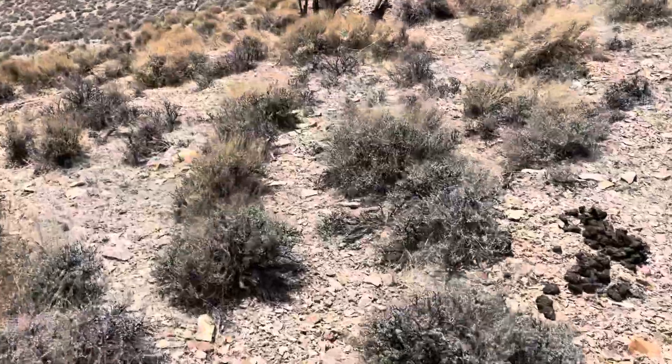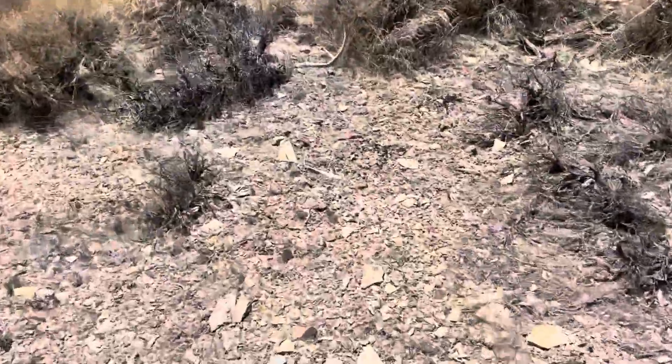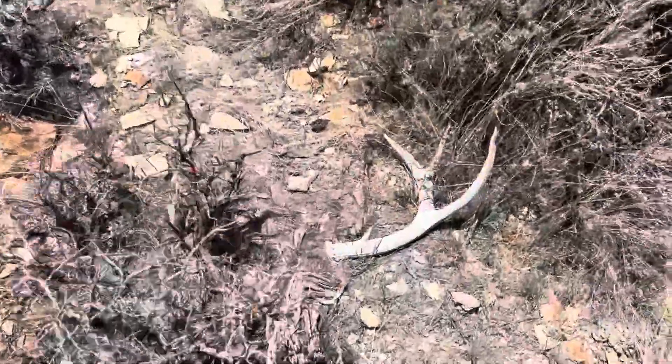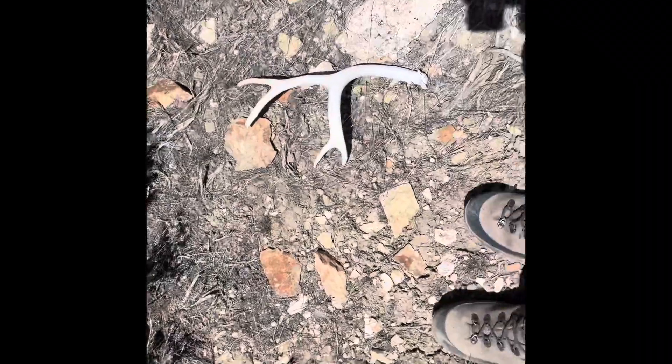Walking up on another one right here. It's only been about five minutes since — ooh, that one's old, old. Still three-point though. Sweet. Sorry about the wind. Looked down in the straw and I could see one down here. Heck yeah. This day's picking up pretty good. We're not really even starting until like 12:30. Well, that's not a bad one — a couple years old. Nice little four-point, we'll take that. Heck yeah, that's one of the best tines of the day.